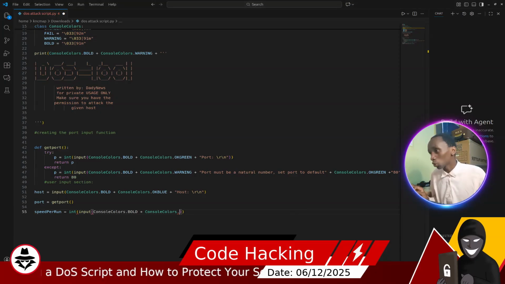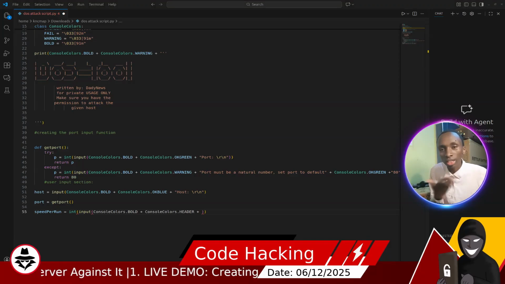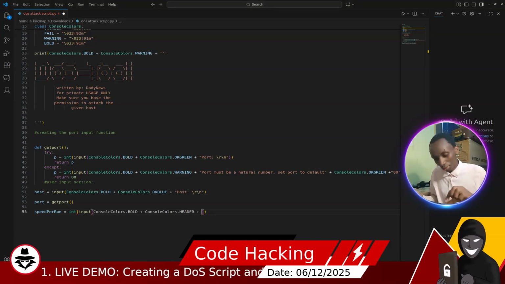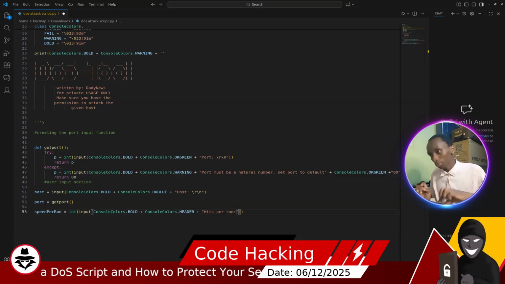We have not used the header, we shall concatenate that. So the plus here is acting as a concatenation. Then we shall want to tell the user what to enter. So we shall give a label to that. The label here, of course, shall be a string. So this one will be hits per run.